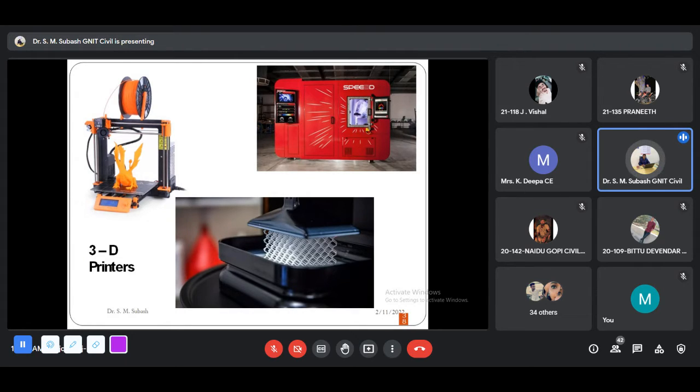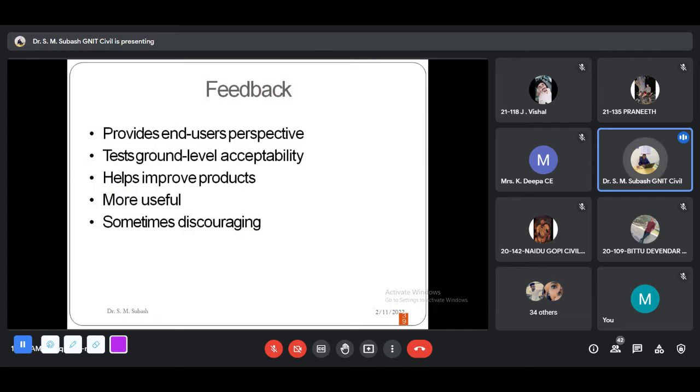Once you are free, just go to YouTube and see. They started this 3D printer technology with construction, and they completed it within 2 days, I think. So it is a very short time. And this is the feedback stage. Why this is important: the final product you are going to give to the customer, your public has to accept. Another 5 or 6 minutes we can finish it. The customer has to accept that your feedback is good, that your product is good. That is the main thing.